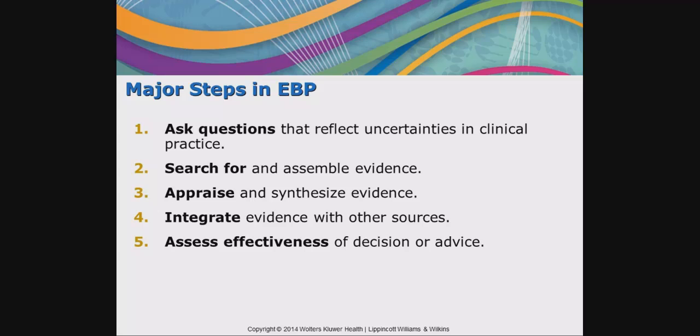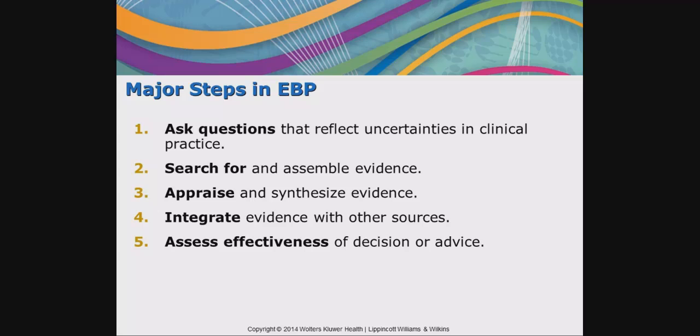You'll be wanting to ask questions that are answerable, and they're always started, even the systematic reviews, by a clinical practice question, something relevant. Is there a better way to do something, a different way, or why have we been doing it this way forever? So you want to ask that question, and then you're going to search for what data and research is out there. You're going to appraise it, synthesize it, integrate it into what you can, and then assess for effectiveness.